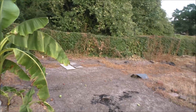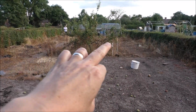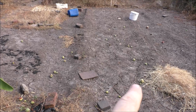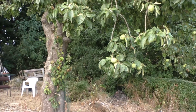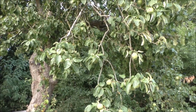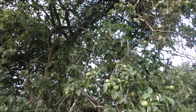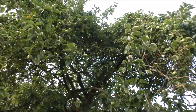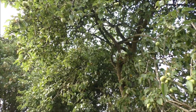And looking back down, hopefully you can pick up just how big these 4 separate quarters are going to be. But then if we look down onto the floor, there's a clue as to the next section. We have got an absolutely glorious cooking apple tree. And if I just pan up here, just to show you, I don't know if you can see them or not, just how bounteous that is. I've probably get one in my eye. It's huge. I reckon it's got to be 30 years old, that tree. It might well be past its best, but it's certainly producing fruit.